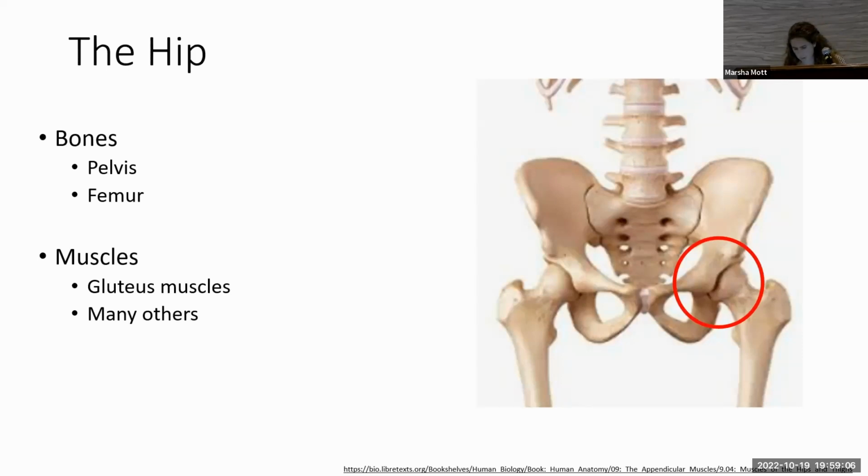Sorry, I don't have a pointer, I don't think. There is one. There's two. If I can figure out how to use it. You can use the mouse on the thing, or there's two of them up there. Here we go. All right, mouse. Can you see my mouse?